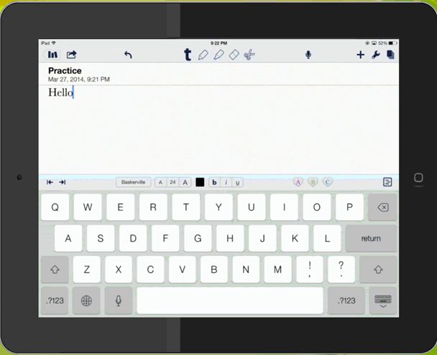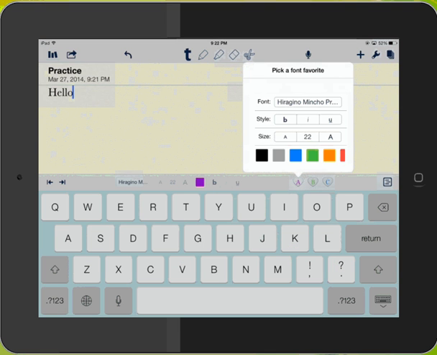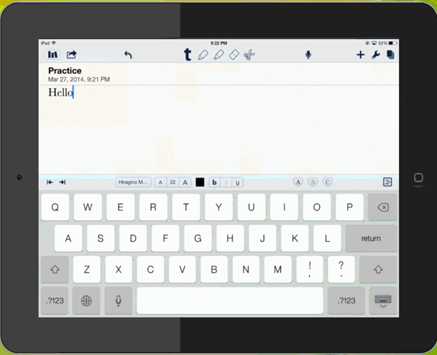The A, B, and C over here are where you can store your favorite fonts that you might have. So once you have a favorite one set, I would just touch and hold and you set it here. So if I want to change the purple A to black, then now that's one of my favorite fonts. So if you have several that you want to switch between, that's something that you can use.